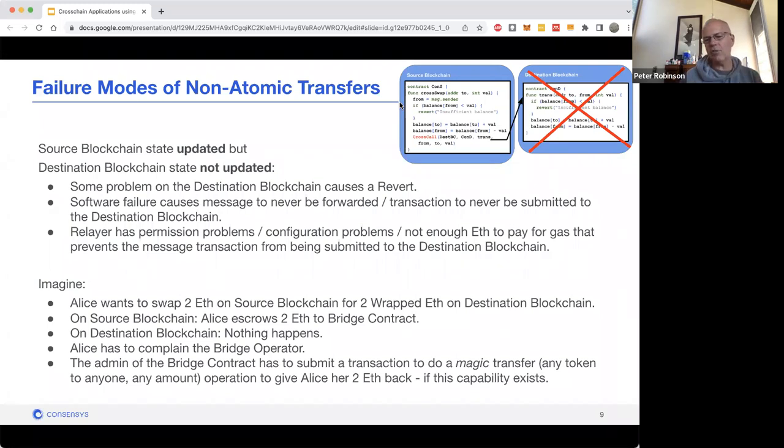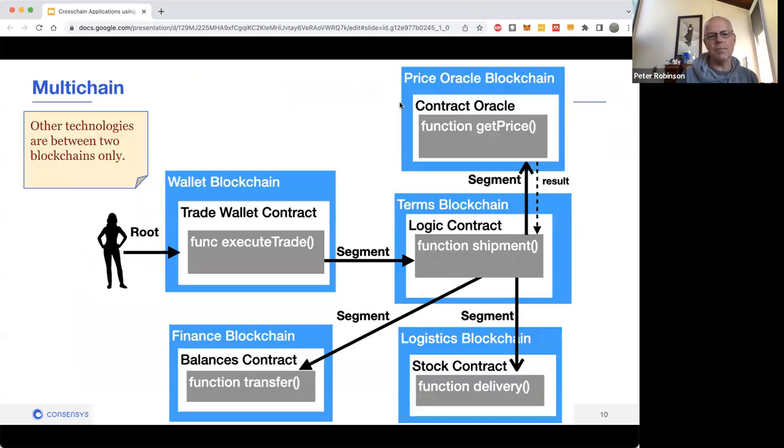She might escrow 2 ETH, hoping that 2 ETH will be generated on the target chain. But if that doesn't happen, then you've got this inconsistent state problem, and invariably bridges fix it by having an admin go in and say, roll back the transaction and give Alice her 2 ETH back, or maybe do something on the target chain. Having some centralized admin in what's supposed to be a decentralized cross-chain protocol is a pretty scary thing. So yeah, it's not good.